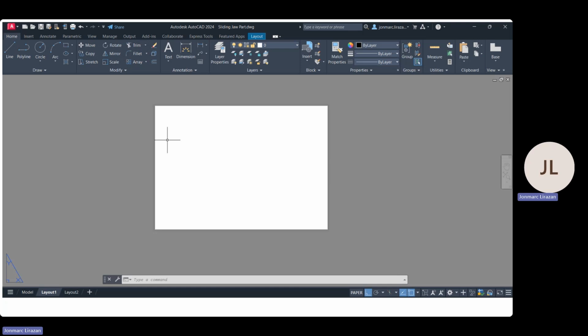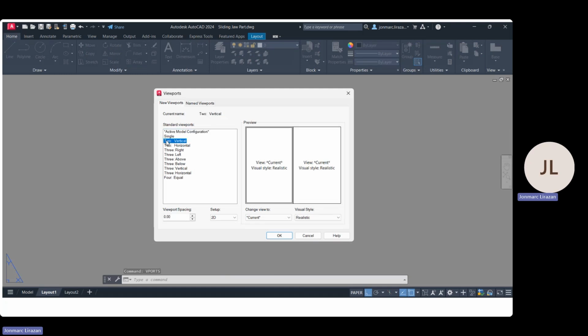So the first thing I can do is to type the shortcut key VPORTS for the viewports, and click the dot VPORTS. In this one, this will pop up. You have a lot of options here. We have single view, double view, triple view, and even four views.